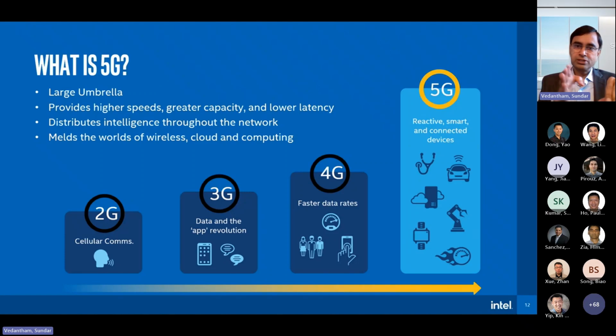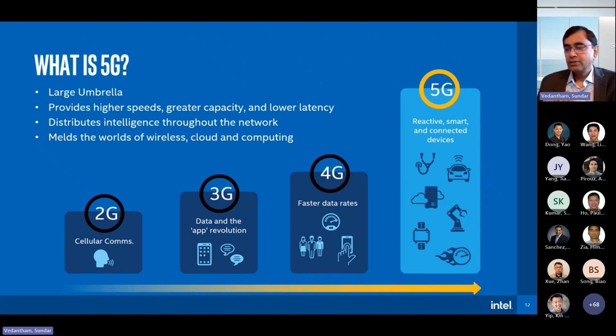And so we need to push some of the computing capacity towards the edge. And that's what makes 5G different and also gives us a big business opportunity to make our stand. It does meld the worlds of wireless, cloud, and computing. I'm sure you all understand that. I know I don't need to explain that much. So in general, simple pictures, crayon ideas help us cognitively perceive how things are evolving.